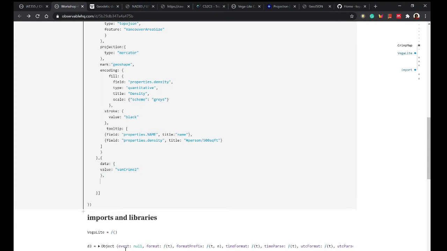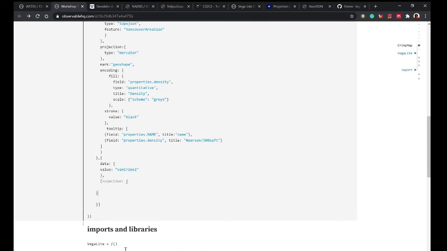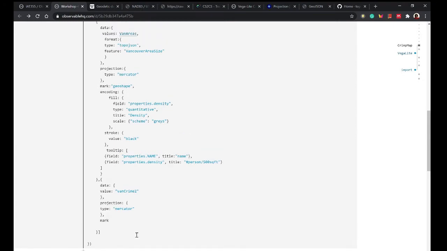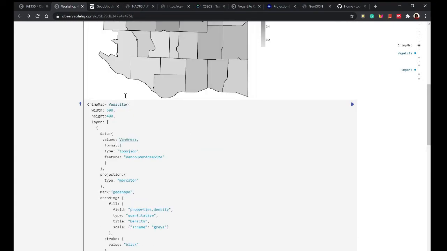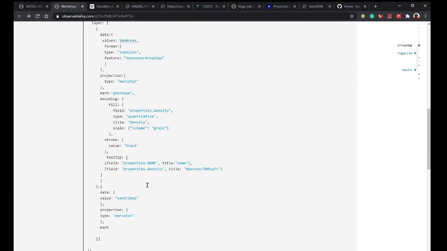And then same type of projection. The type would be marker, and so instead of making a mark as geoshapes, which was this one, we want to specify the crime location.